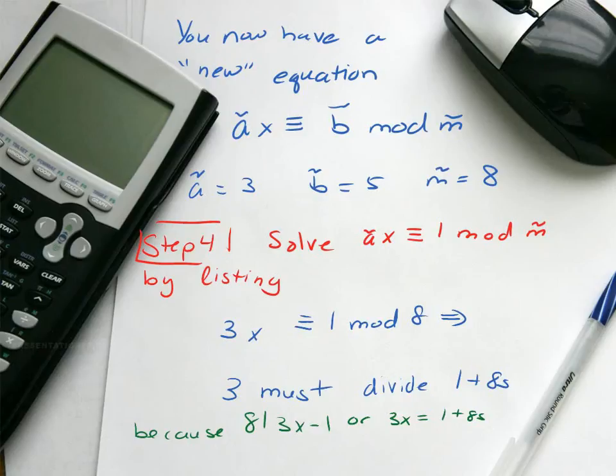So look at ax is congruent to b mod m. If this was a normal algebra equation that you got when you were in 7th grade, you would just divide both sides. But you can't, right? But the idea of dividing both sides is really getting a 1 in front of that x, right? That's what you do when you divide both sides. You're really trying to get that x by itself, right? So you want to make the coefficient in front of the x 1. Since you can't divide here because you're working with integers and you're also working with congruences.